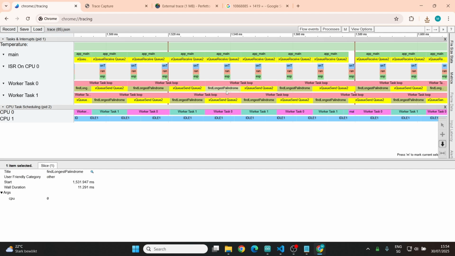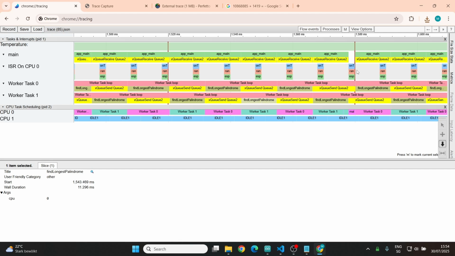We also see that the find longest palindrome method has increased in duration, so it takes about 12 milliseconds now to process, which is longer than the 10 millisecond interval of the timer that fires.